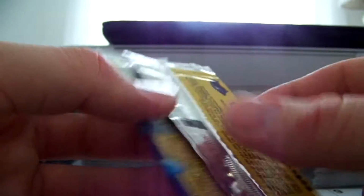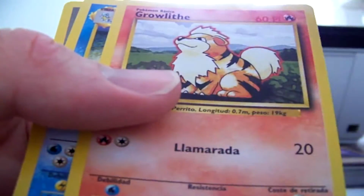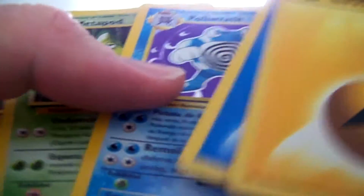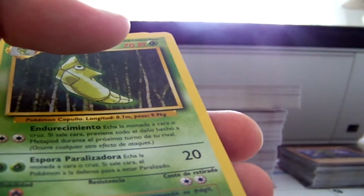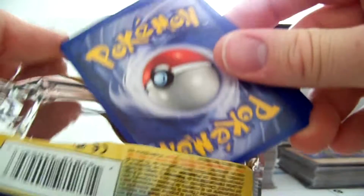But, so you guys saw this over at the couch. Here's the, I don't know what language this booster pack is, but it is opened already. I'll just show you the cards. Still cool. It would have been nice if it was sealed, but there is indeed a Poliwrath holo in here, and it is mint. The only thing wrong with it is, as cards age, they get a little bit of a curve on them. And some energy, so that was sweet. May grade it, may sell it, I don't know yet. Because I only collect English and Japanese, so.